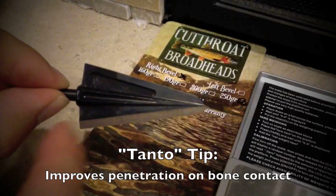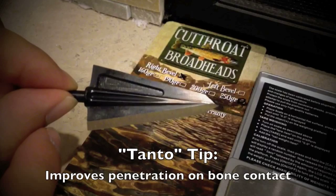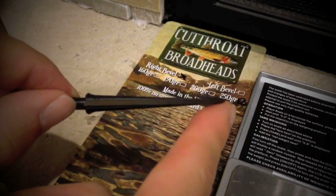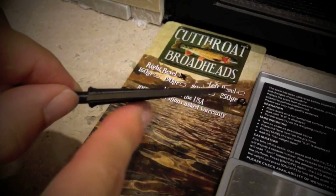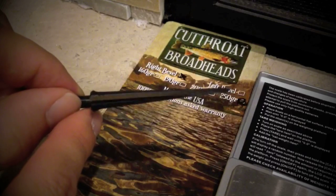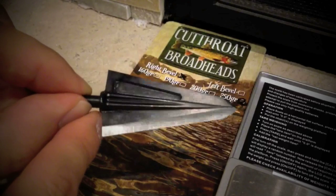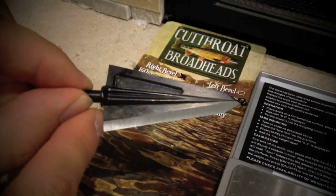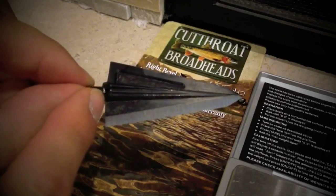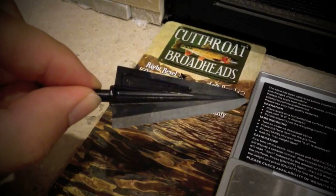It's got a nice Tanto style tip there, and the aim when it was designed, I guess, is to help with bone penetration. And in the taper here as well, there's a slight tapering from the front that widens towards the back right before it hits the arrow shaft itself. That is going to help as far as strength goes, but if you use a clamp to sharpen your broadhead, like a Lansky, you do have to take your time and be careful, because if you're in a hurry and you clamp it, with that taper you're going to get an inconsistent edge from the back to the front, and it's going to take a long time to get this broadhead as sharp as you want it.